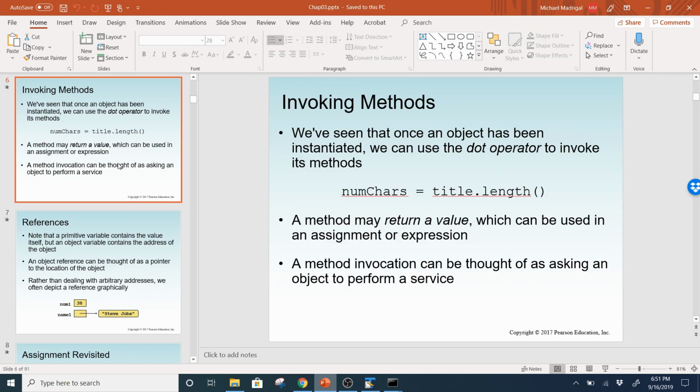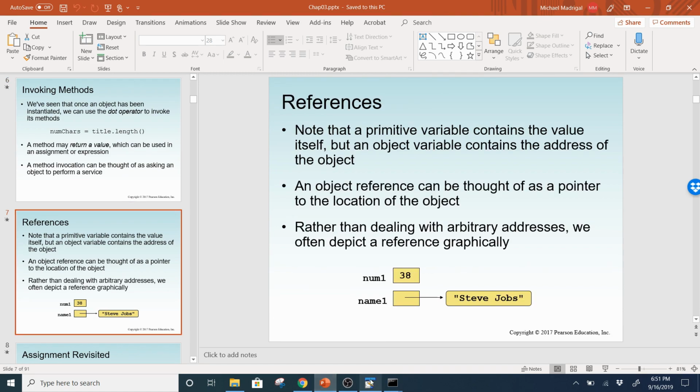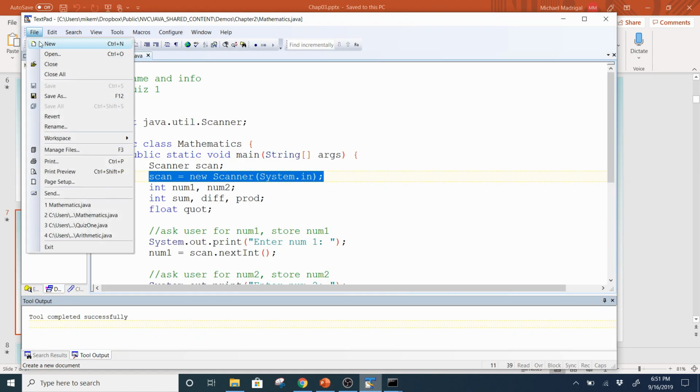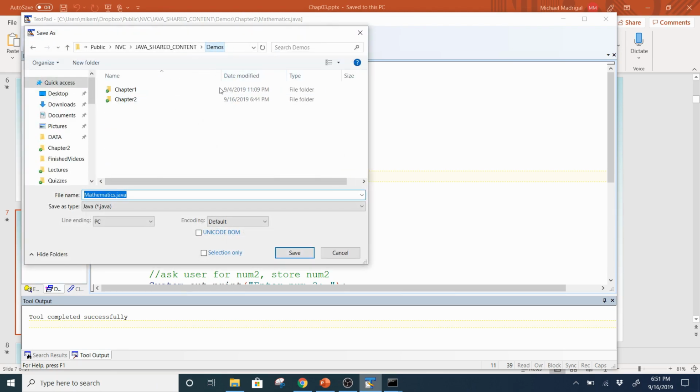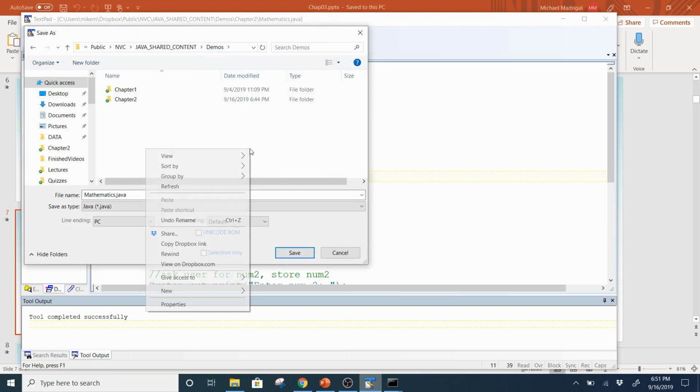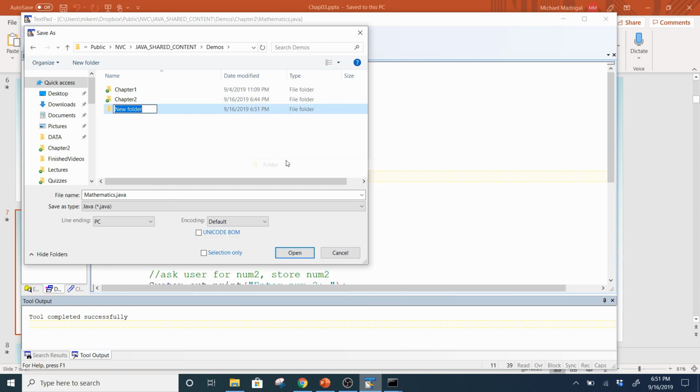Okay, before I continue, I'm gonna do a quick example. I'm gonna hop over here, go to File, Save As, and make a new folder called Chapter 3. I'll call this one StringDemo.